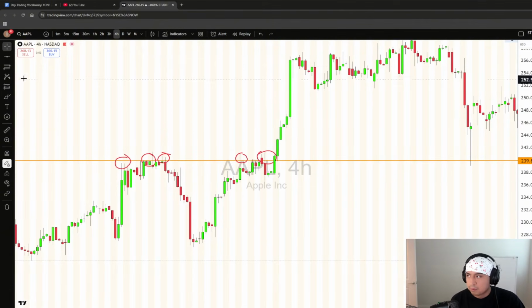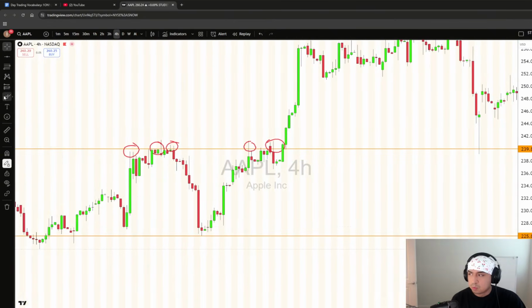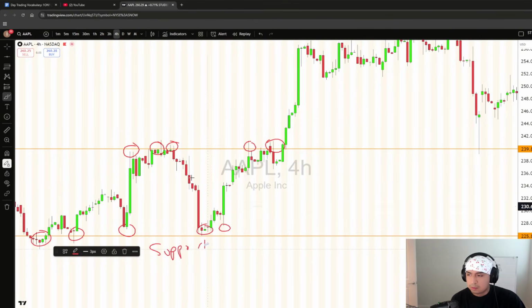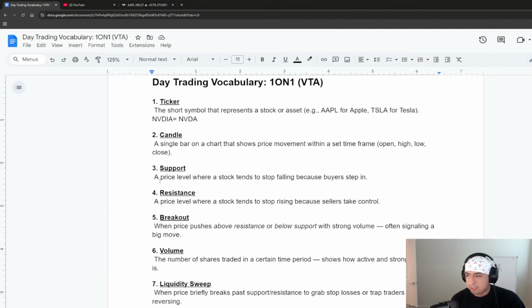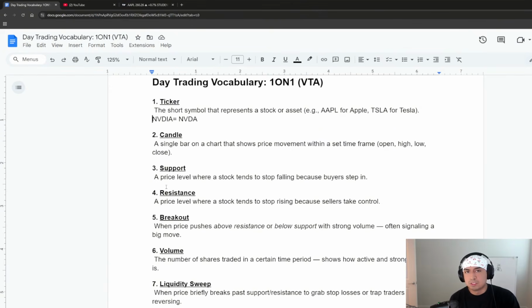That is resistance. And if we look on the bottom, if you go back to number 3, you can see where the support is. Down here. So buyers are holding this area. There you go. Support and resistance. And that is what support and resistance means. So if we go back over here, 3 and 4 is just a simple trend line where there has been a bounce where buyers stepped in, or a resistance where the sellers just took control and tried to take the market down.